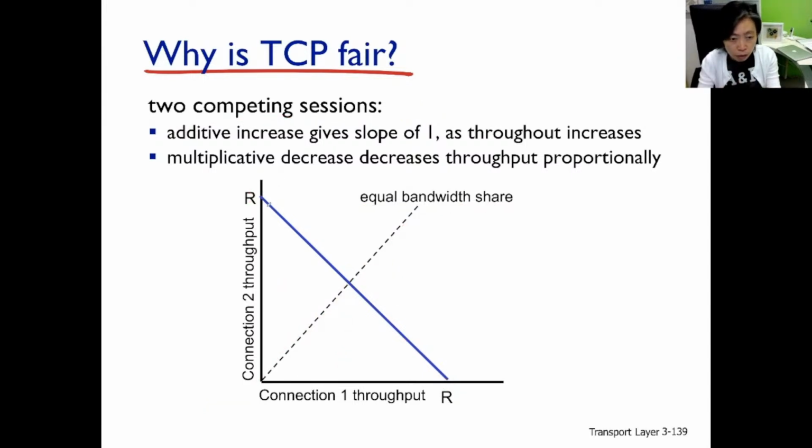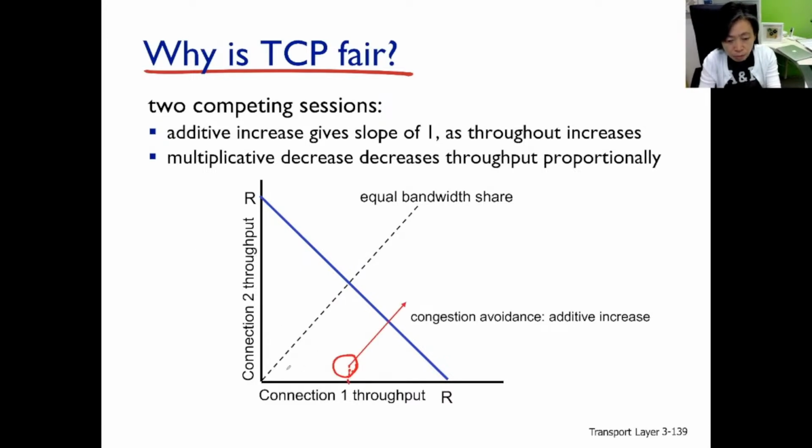Now, the blue line here is actually illustrating the boundary, the capacity of the link. If the sum of connection 1 and 2 throughput goes beyond the blue line, that means congestion is beginning to occur, and packets will begin to drop. Now let's say we start from here.